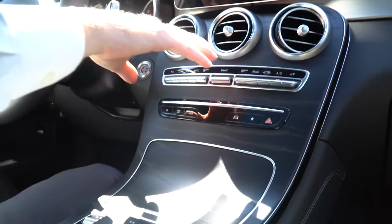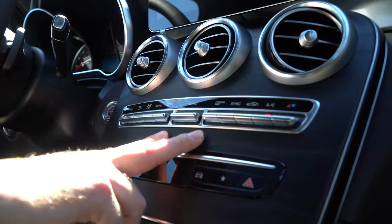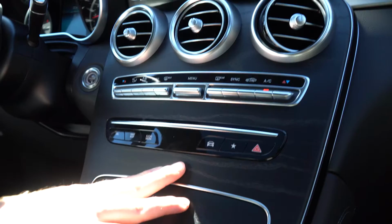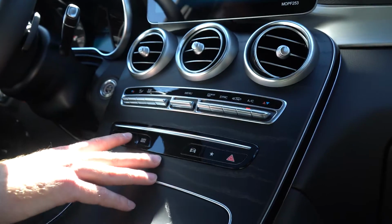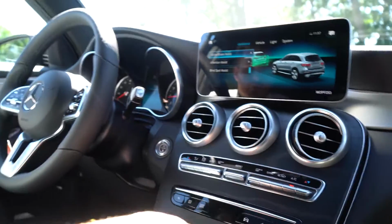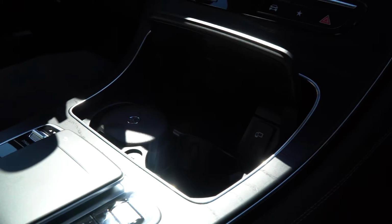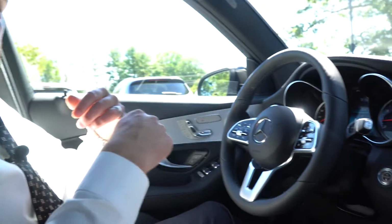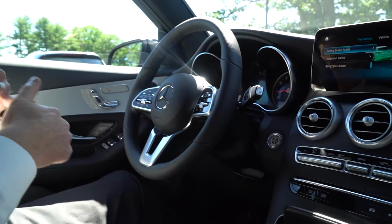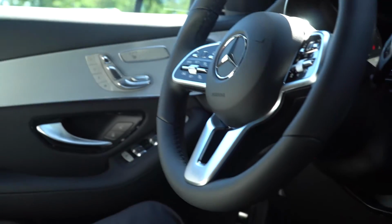Now, further down on the center console, we do come to the dual zone climate control. Further on down, there are some quick access buttons, so if you wanted to go right to the radio or the telephone, that's something you could do. As we come further on down, we do have wireless charging in there, as well as Apple CarPlay, Android Auto hookup right there, if that's something you use. Among other things, this car does have heated front seats, heated steering wheel. This car is nicely, comfortably equipped.